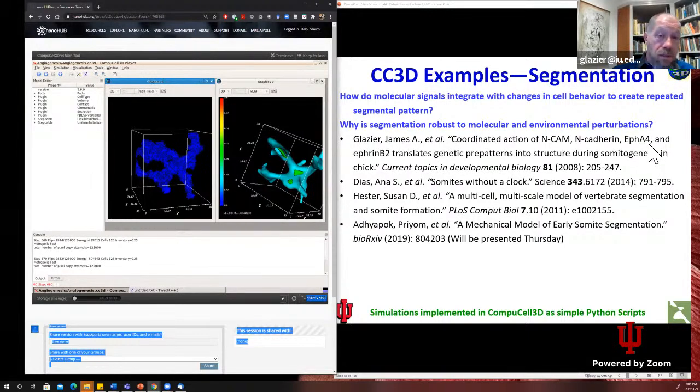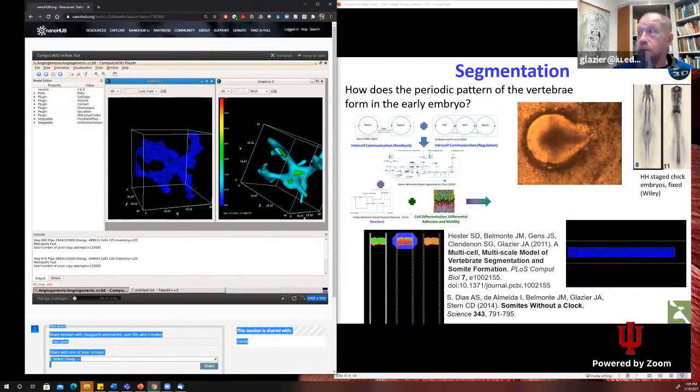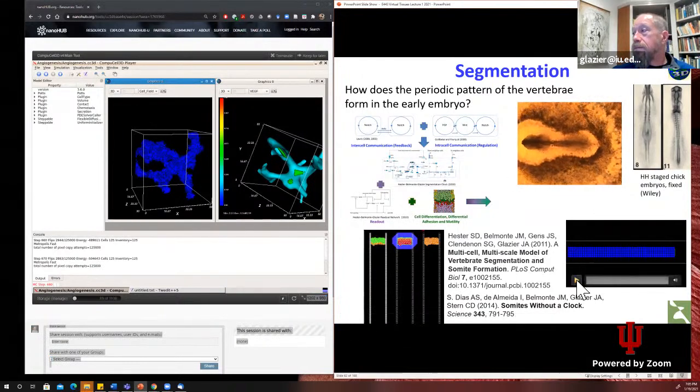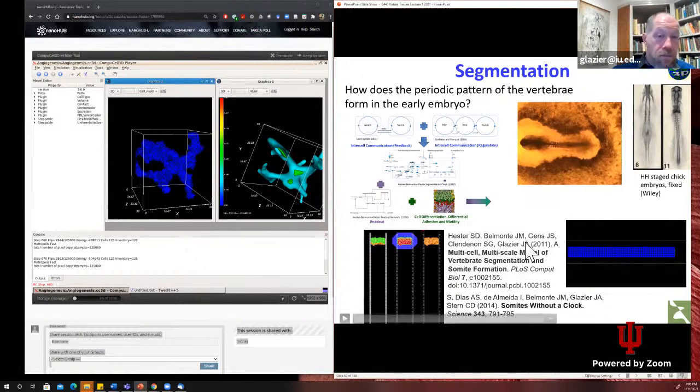I mentioned that one of the things we did a lot of work on was early embryonic development. We saw that experiment with a chicken embryo here. Again, I don't understand why these movies don't want to play. They were playing earlier today. They don't want to play now. We can come back to that, I guess. But this is another simulation showing how the cells rearrange during embryogenesis.